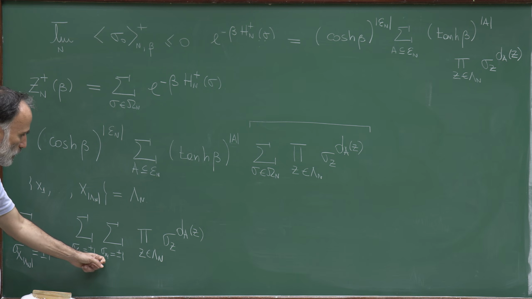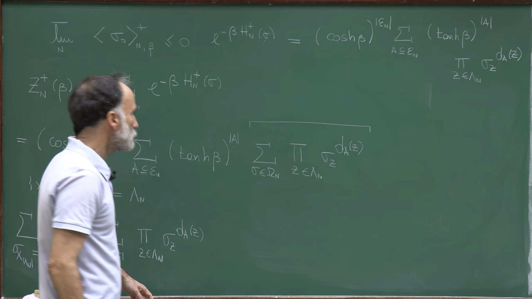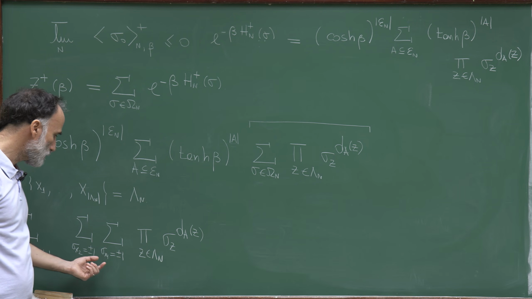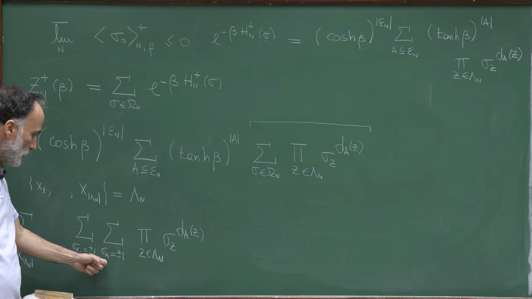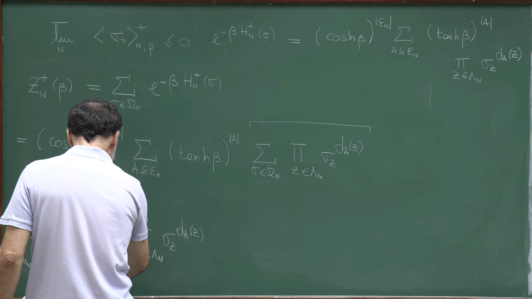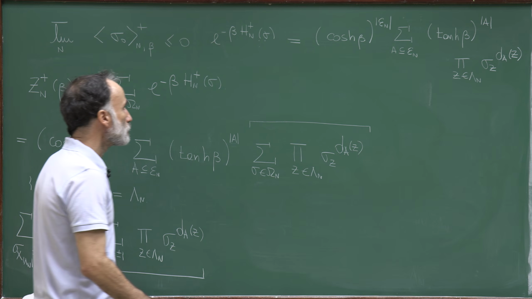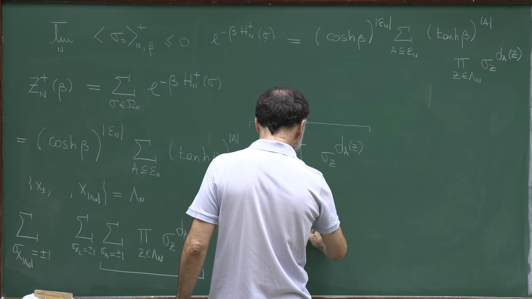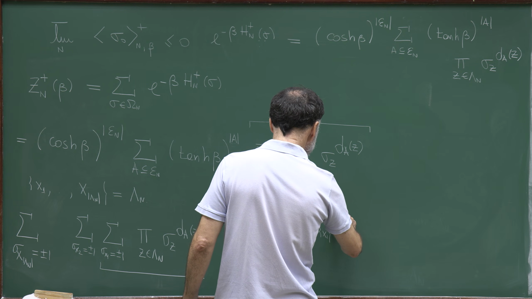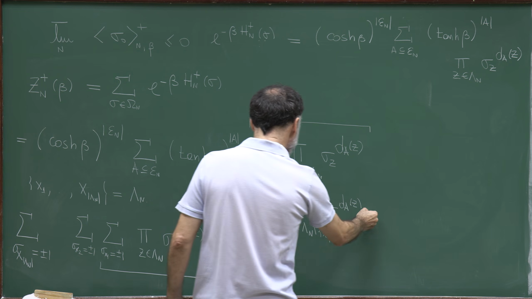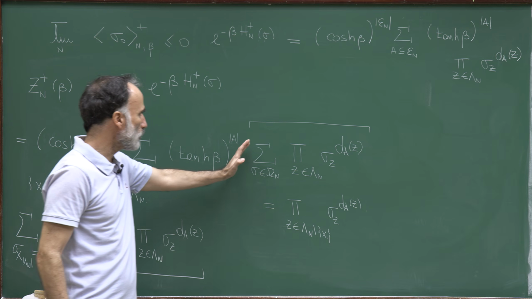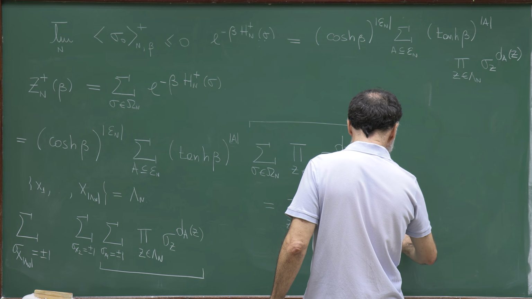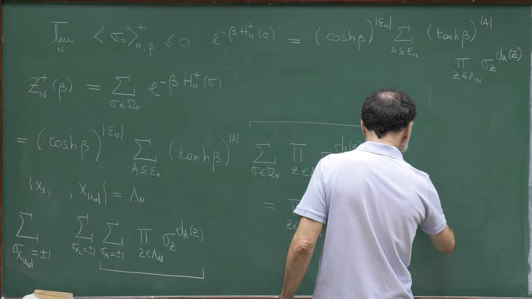So let's start by summing over the possible values of σ_{x_1}. When I sum over the possible values, here I have a product over all vertices of Λ_n. So σ_z is fixed for z different from x_1, and this product gets out of the sum. So this first sum is equal to the product for z in Λ_n minus x_1 of σ_z to the power d_A(z). Mind that A is fixed, so we fixed some A, and we are performing this sum. And now I have the sum over σ_{x_1}, which is either −1 or +1, of σ_{x_1} to the d_A(x_1).